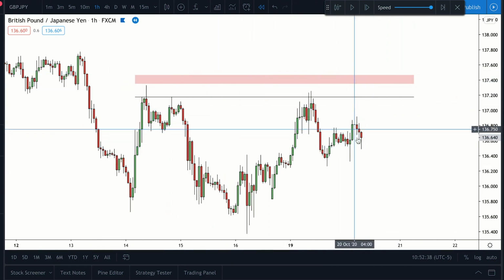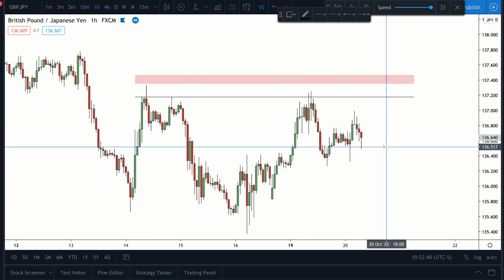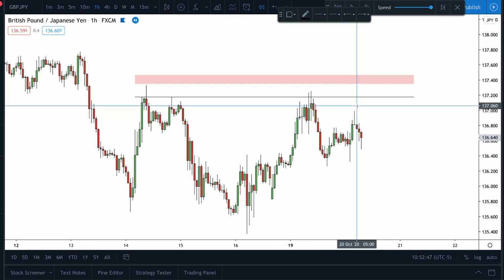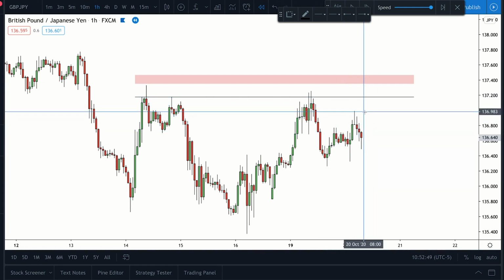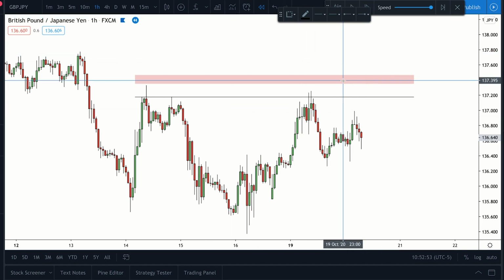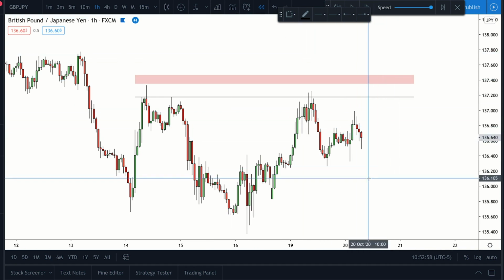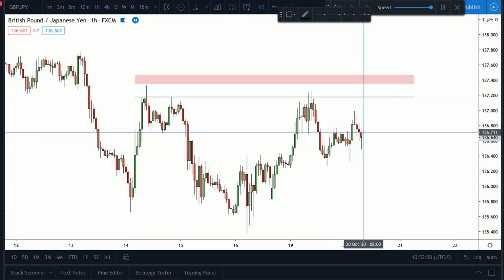So if these dudes, the hedge funds, etc., want to get $1 billion worth of GBP JPY sold, they don't have anyone actively available right here to sell or exchange that $1 billion worth of GBP JPY with them. What these guys need is to then go and fish for the liquidity, which means they have to find orders in the market.